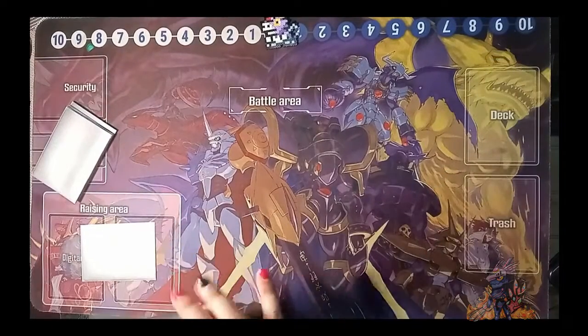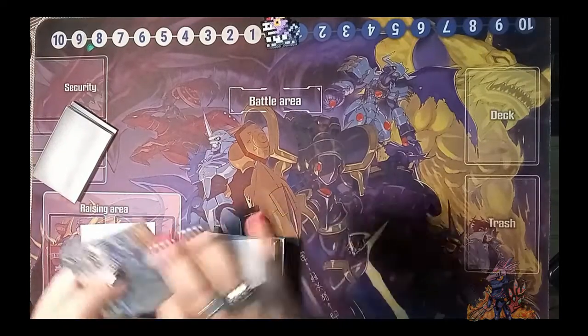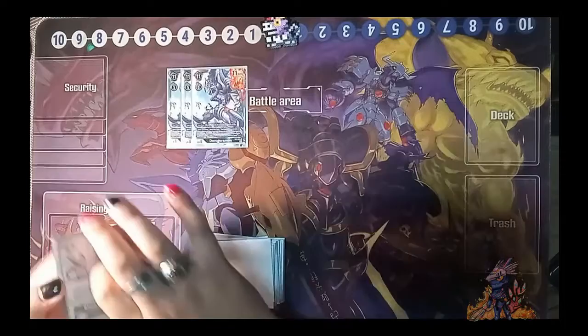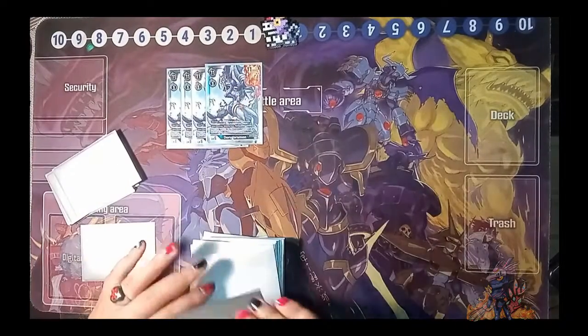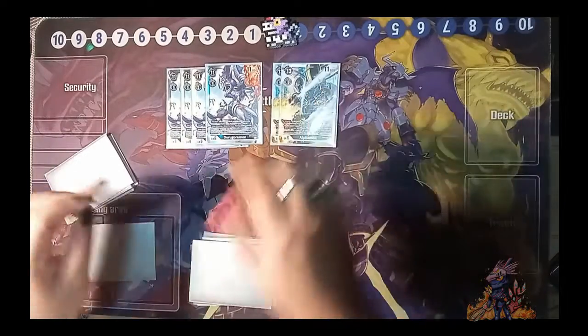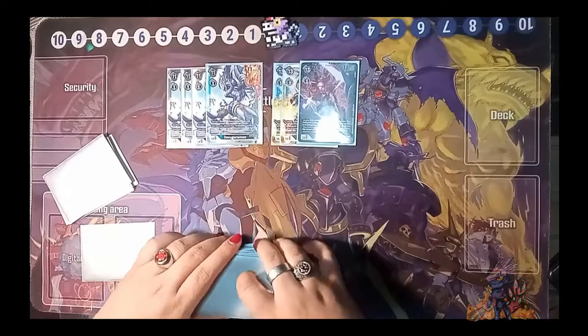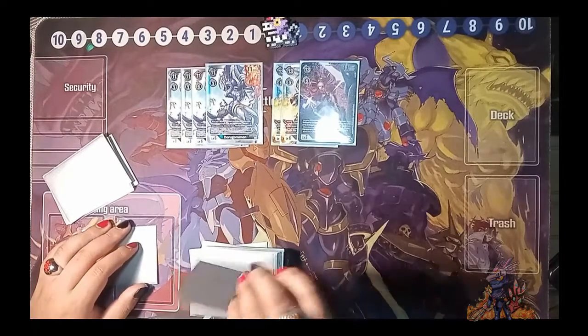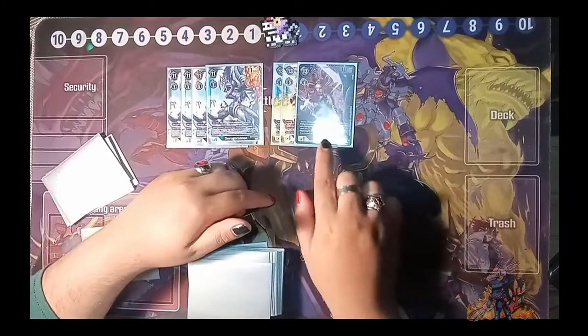Now I'm going to show the cards with the ratios. Give me just 1 second. We have not 3 but 4 Dorugora. Then I play 3 copies of the big man himself, Alphamon. These are the only level 6 that I currently play. And I would say that you don't really need the 4 Alphamon.